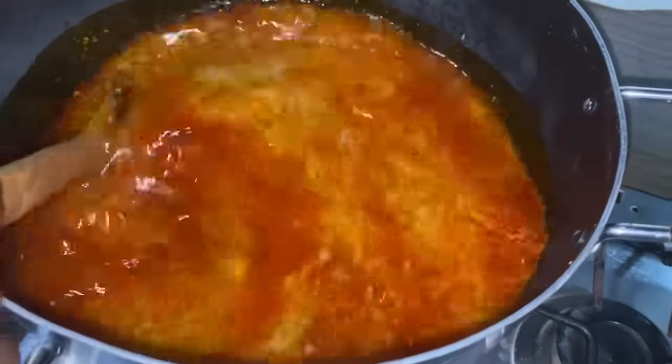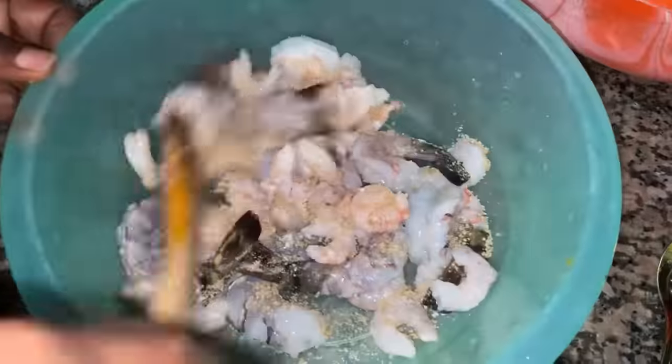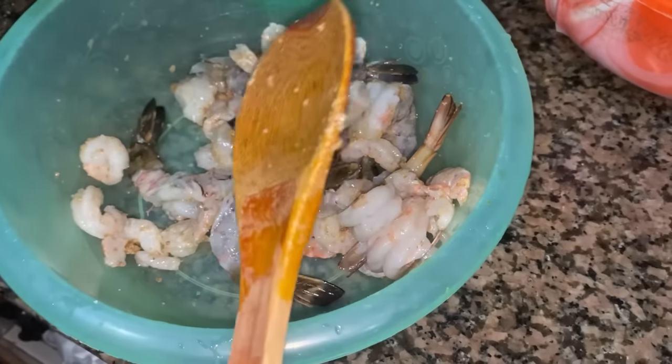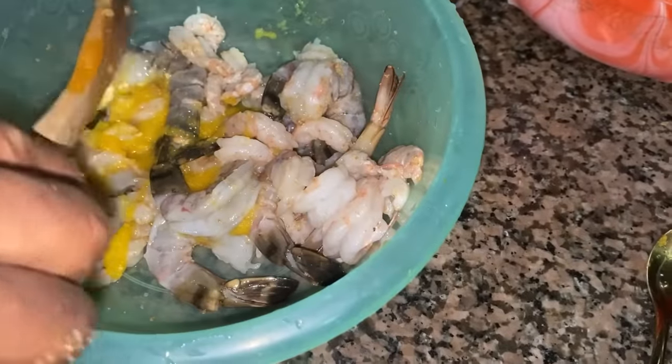This is grandma's style of making native soup. Yeah, she's seasoning the prawn, and this is a new twist that I actually learned. When I usually make my own soup, I just put in the prawns and the seafood fresh like that. But I can see my mom seasoning the prawns, the fish, and just all of it, and just keeping it. This is yellow pepper that she's putting inside and just giving it a good stir and seasoning it.